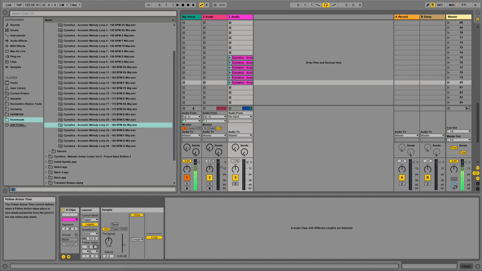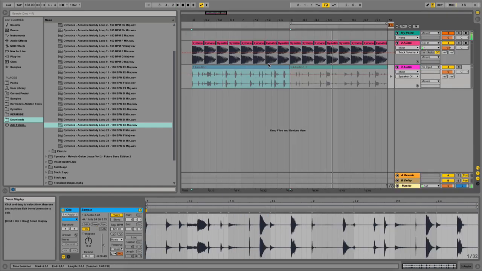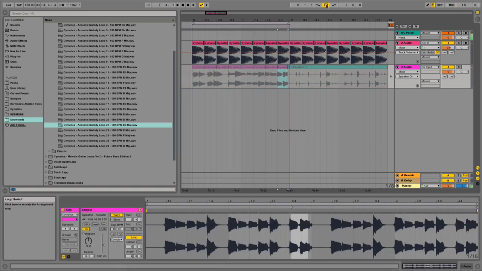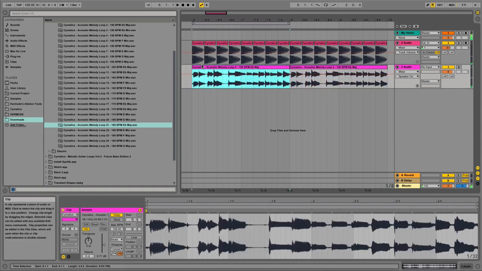Let's go with a bit of a slower follow action this time, maybe an entire beat. And then we're going to set it to other. Now watch what happens when I hit play. And we can record that out on loop and have Ableton write melodies for me. There we go. That was so easy. Let's set this back to arrangement mode here. Make sure all the loops are fully extended. And there we go. We have our new custom guitar loop.